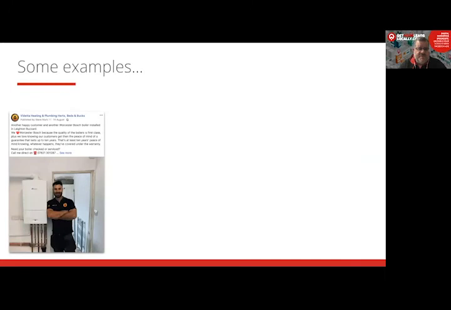And I've just got some examples from the chap that we spoke about at the top of the workshop, who we're helping grow his business. So this is a piece of content that we put out, which is getting to know him. It's a picture of him. It's some of his handiwork there on site, and it's a little story about the customer and what they did and how they helped.